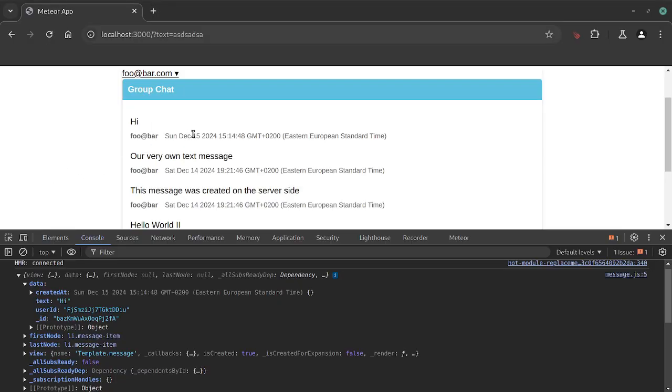Okay, now we're getting somewhere. Now we're displaying the actual text and the time of the message. The only problem right now is the email. It's fixed. We want to display each user's email. So to do that, we need to create yet one more publication for the users' emails.